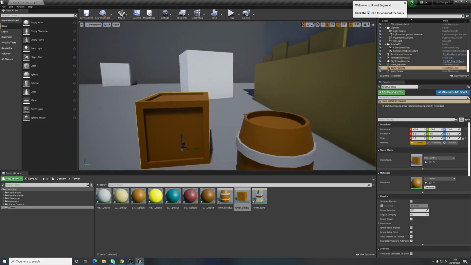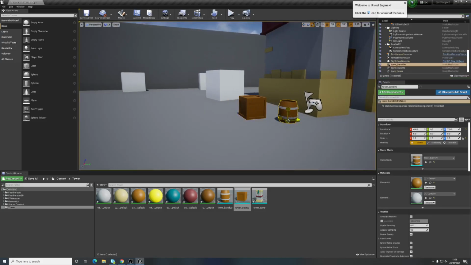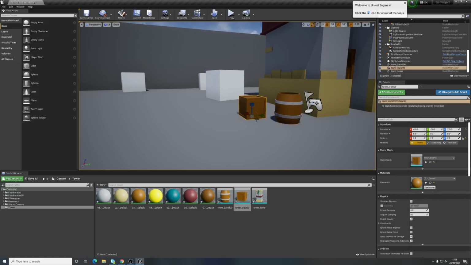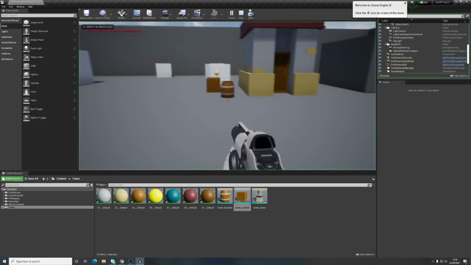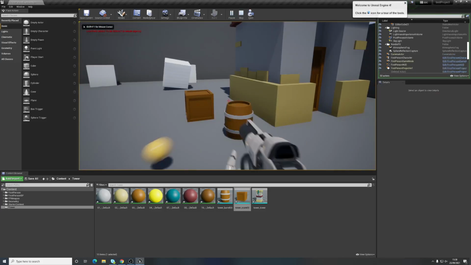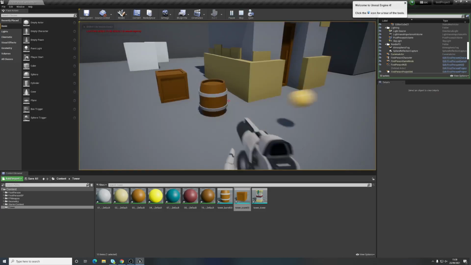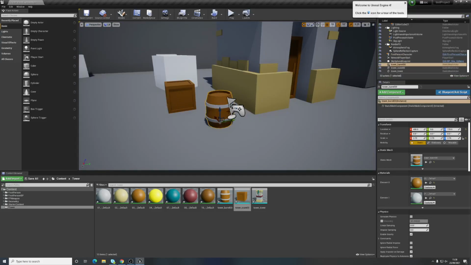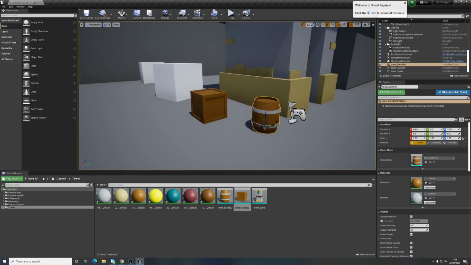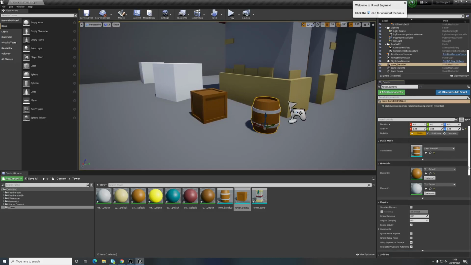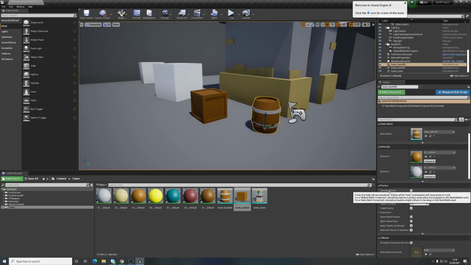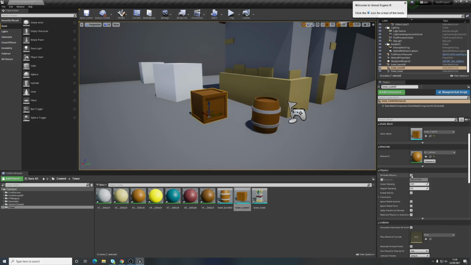Still a bit small maybe. A bit bigger. Okay, that's fine. You can scale it. The idea is you might want some physics. So just a real quick how to add physics on. If I click the item, the first thing you'll see over here is simulate physics. You can just tick that on both of those.